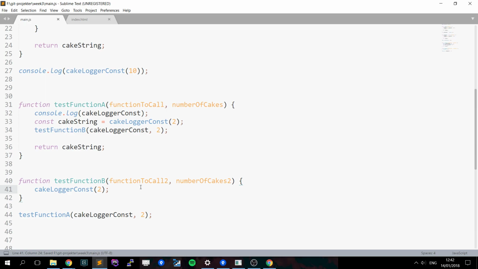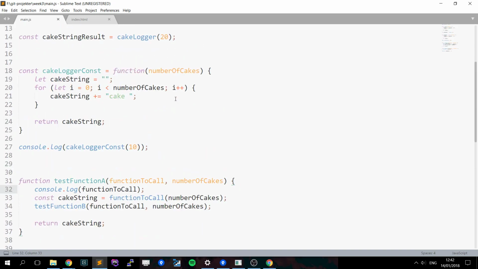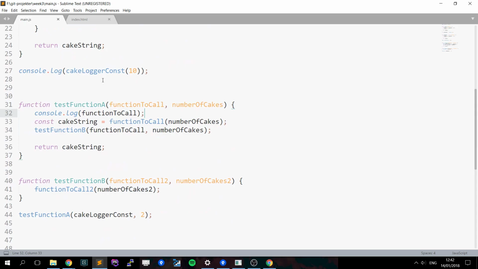This is what happens. So it's not quite as terrifying. What we do is make a constant that is a function, and then we just throw it around. We say, hey, test function A, take this constant. And it's like, I don't care whatever it is. Oh, it's a function, fine. Then in test function A, we call test function B and say, hey, I have a function for you. It's just a constant, so it doesn't really care. That's how you should think. They just act as placeholders, and they could be functions.